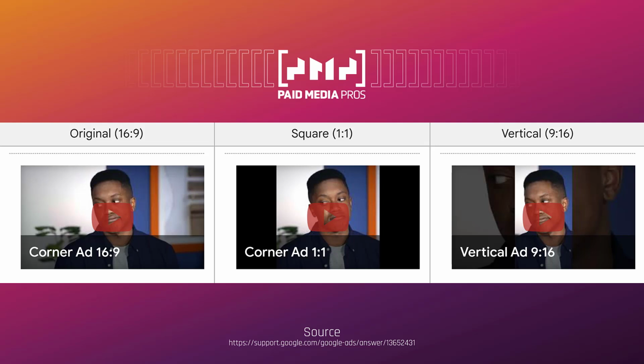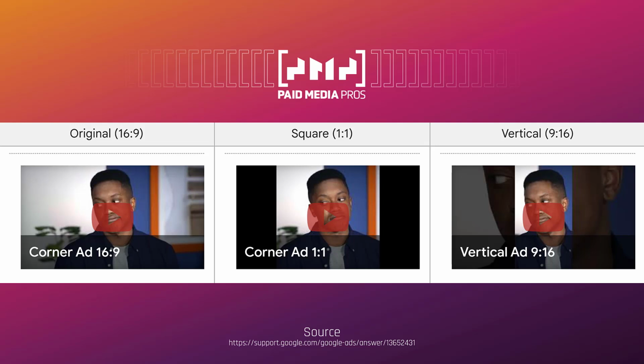That being said, again, also in that other video, we've seen several times how people are cut in half, or sometimes there's supposed to be people in the shot and they're not in the shot at all, just the way that Google crops it. So also be aware before you want to turn on video enhancements. I'd rather have a good looking video than have it cropped poorly. Now, Google does mention that there is a quality review before these get passed. And I will admit, it is pretty good, but you just want to be aware of how your video could look. That's just the warning I have to give.